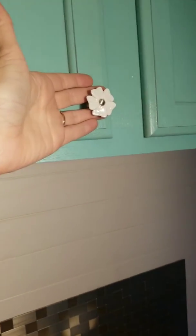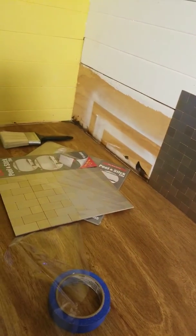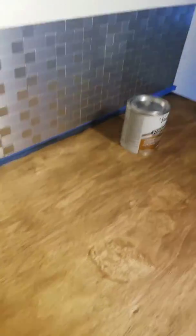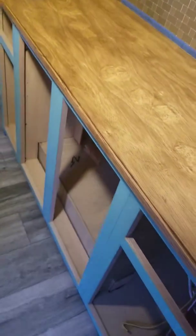We're going to add these little flowery pieces as our hardware. The microwave is going up here, and we've got a range hood that's going right there underneath that cabinet. We're working on this countertop — we had to do it three times. Third time's a charm: the first time was way too dark, the second time was way too light, so the third time we got it. We're getting ready to polyurethane it to make it nice and shiny and very durable.